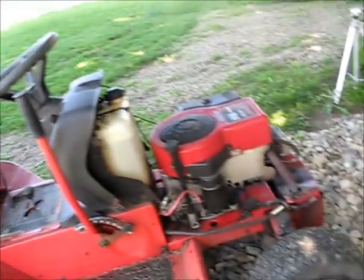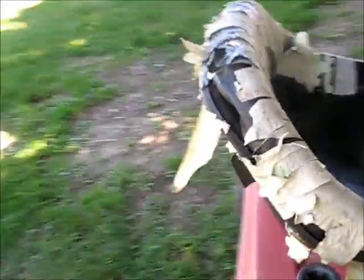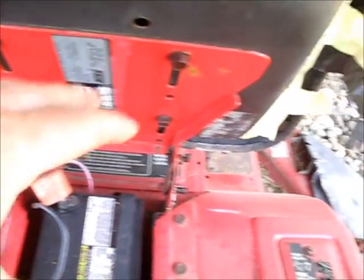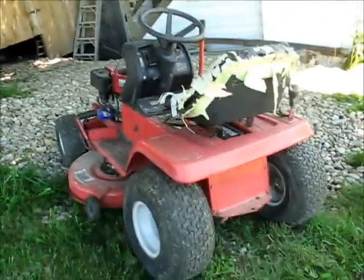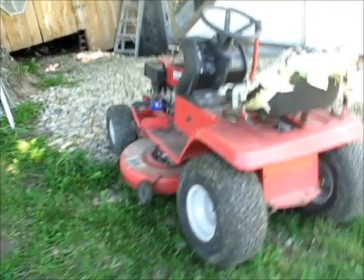The good thing is, once she starts, she runs like a top. And I don't know if it's possible to get a bigger battery. I went down to Lowe's and I bought the biggest battery they had for a lawnmower. It's supposed to be rated for a 38 horse Briggs & Stratton, and it needs to be a small battery that fits down in that hole to get enough fire. So I may just leave it as is, figure on jump starting it every time I crank it with that battery charger, and once it gets going it seems fine.